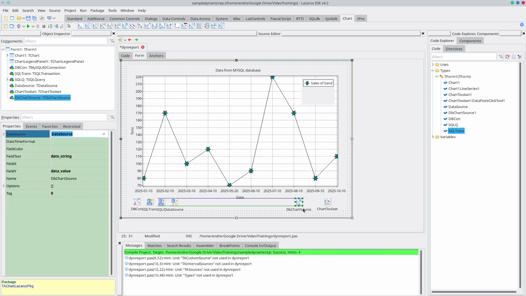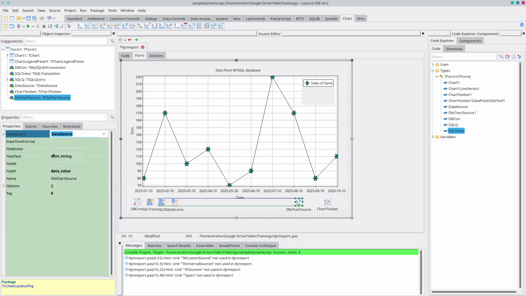So as you can see, once you place this element on the form, you get these inputs, or these parameters or properties. So you need to select the data source itself, and here of course, because I set up the data source just with this object, I have only one, so I need to select this one.